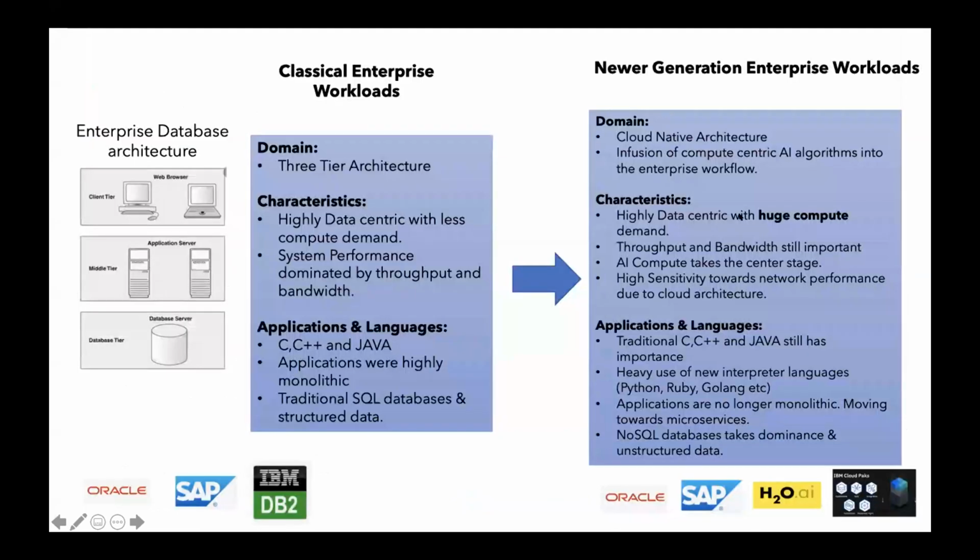So now, putting all these things into perspective, right? I just try to show you a very simple picture of how we visualize our enterprise database three-tier architecture in the past, and how that is currently being represented in the newer generation space. You might have heard about Oracle, SAP, IBM DB2 as classical databases which are heavily used in very mission critical applications that include banking, trading, income tax, railway reservations, and airline bookings, and a lot of spaces. And all of these solutions are basically going to this three-tier architecture of client tier, middle tier, and the database tier.